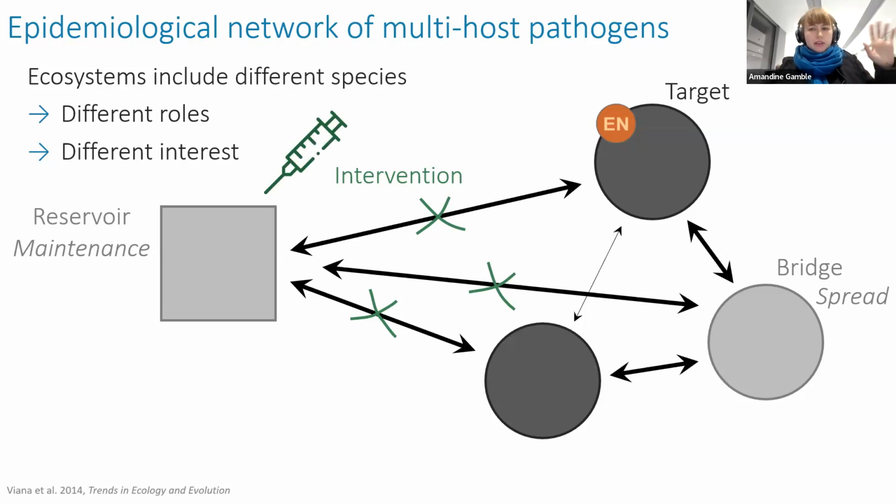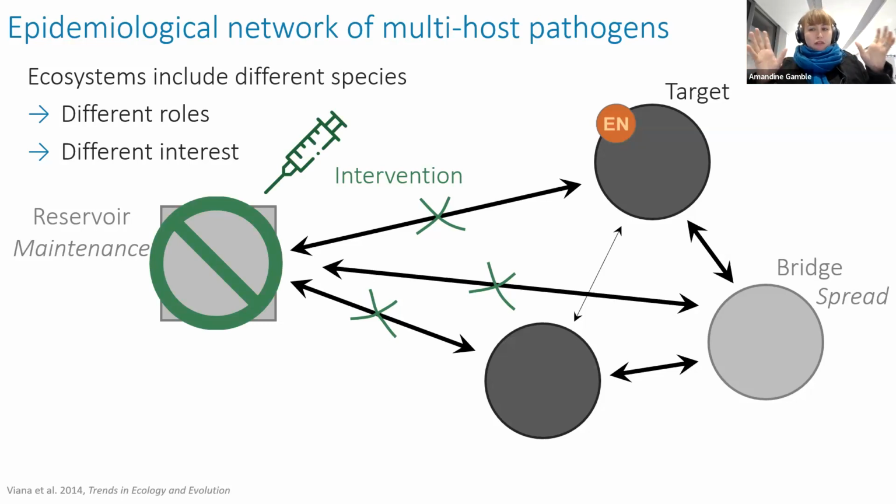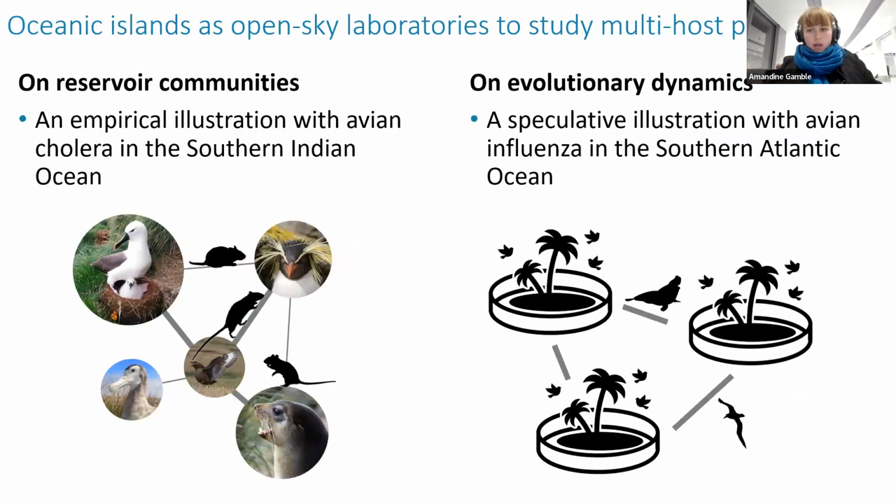So the interventions I have in mind are, for instance, vaccination that I mentioned, but there's also the ideal scenario that is almost never achieved, which is removing the reservoir species when we can. So the species that are responsible for the maintenance and the spread. And there's one case where actually we can do it quite easily, and it's done even if it's not for the purpose of disease control. It's removing rodents, and particularly on islands where we have seabirds.